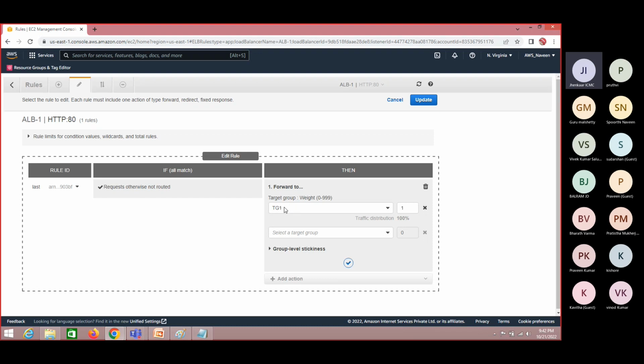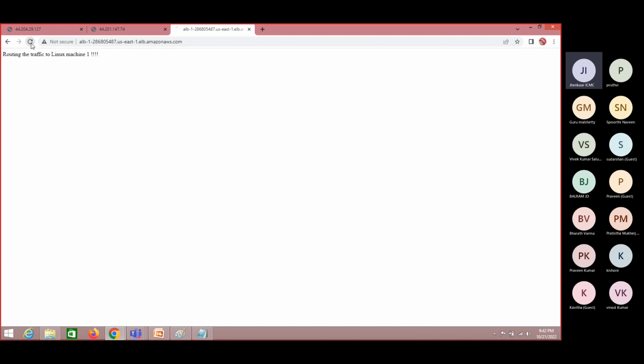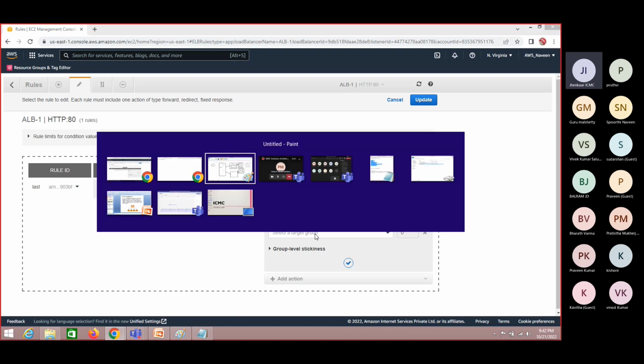There is only one target group, which we selected while creating our application load balancer. So all the traffic is going to this target group, hence the traffic distribution is 100%. That is the only reason you keep seeing the same website after hitting the DNS of the load balancer. Now it is my responsibility to include another target group so that I can distribute the traffic.